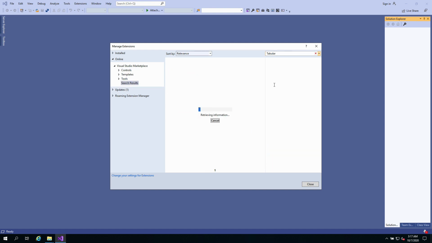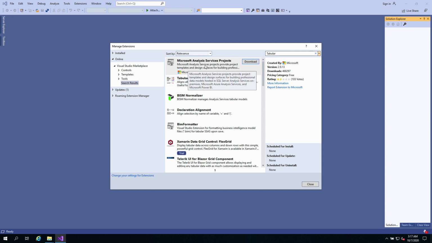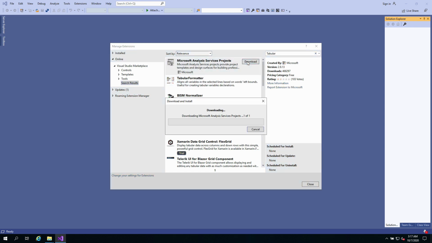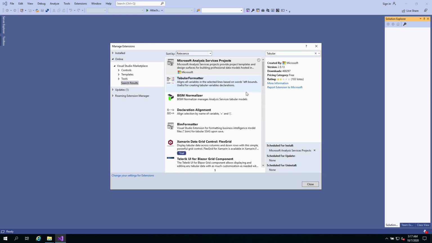All right, you are going to see the first one that says Microsoft Analysis Services Projects. Simply click on download. So it will download and add it as an extension, and so we can create tabular models in Visual Studio. It requires that we close and reopen Microsoft Visual Studio. So I'm going to close it and then reopen it again.